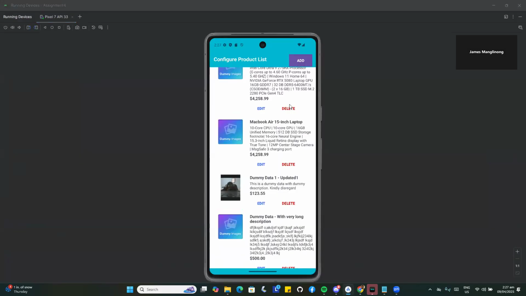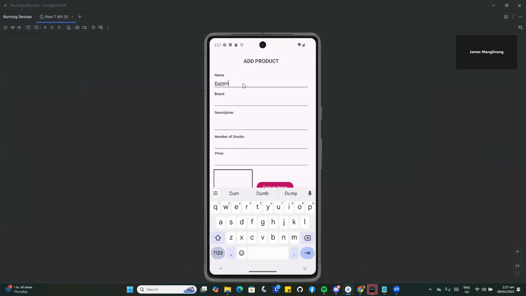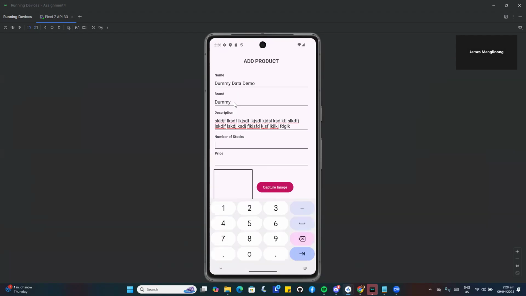So let me add a new record. Let's do dummy data demo. The number of stocks, let's say 100, and the price.